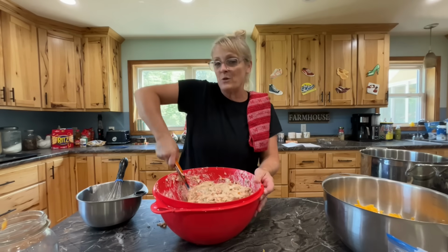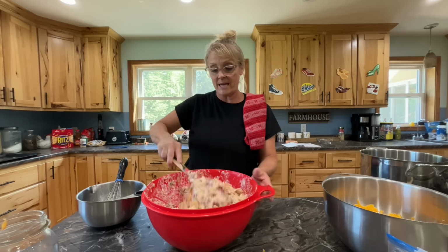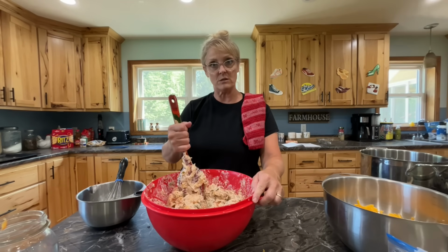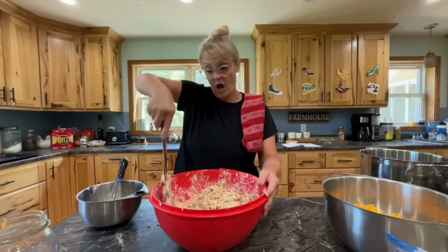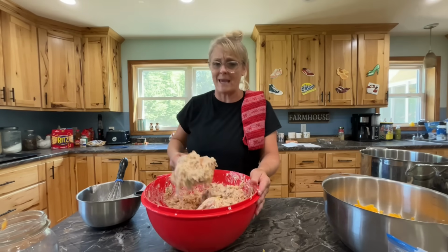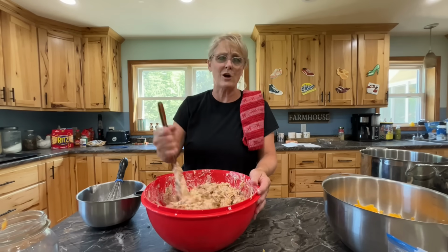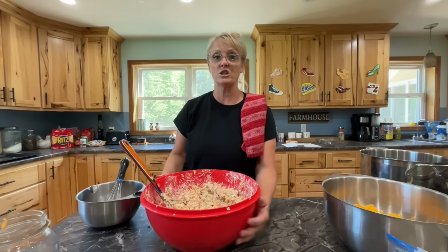And so this is kind of what it reminds me of. And so I wanted to make it an actual meal and not a side. And so I added chicken to it. And my husband's like, oh gosh. And I'm like, I know. So this reminds me a little bit of it, but it's mayonnaise and then some sour cream. So it's not the cream of mushroom soup. Okay, look at this. It looks great.